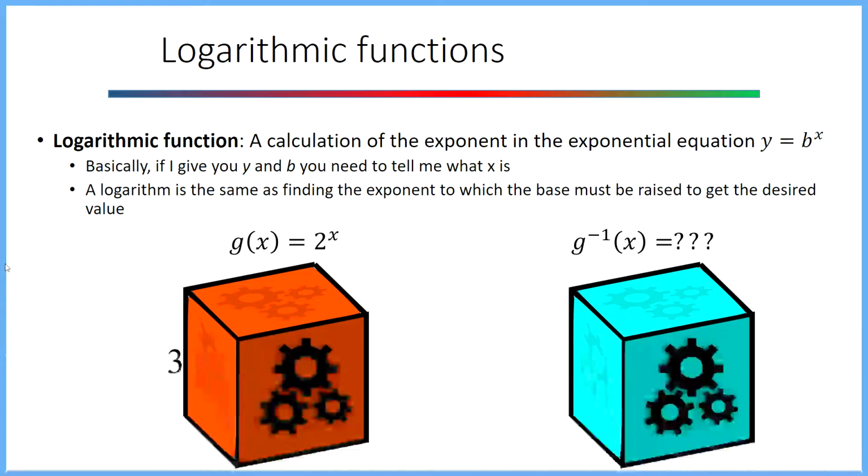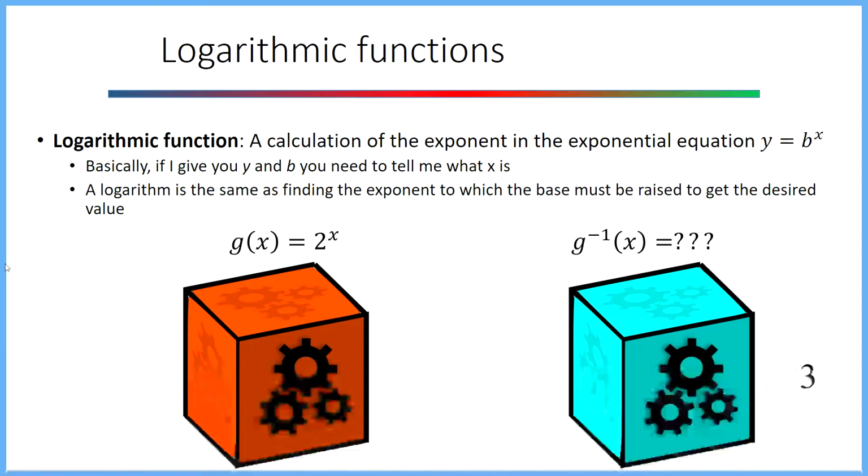Our first function is an exponential function, g of x equals 2 to the x. If you give that function the number 3, it will spit out 2 cubed equals 8. If you give it 4, it will calculate 2 raised to the 4th power and spit out 16. Now we want an inverse function that takes in the 8 and spits back out a 3, and takes in a 16 and spits back out a 4. Because remember that whatever goes into the first function as the input should come back out as the output once you've applied the original function and then the inverse function.